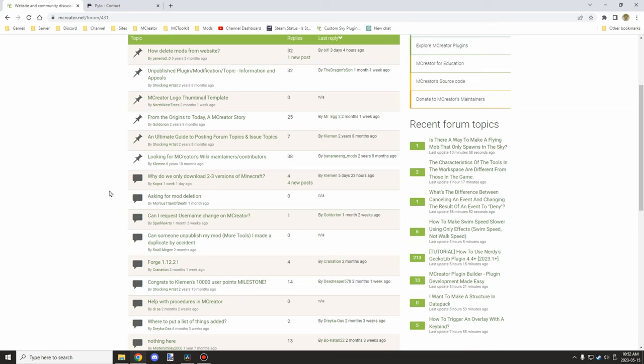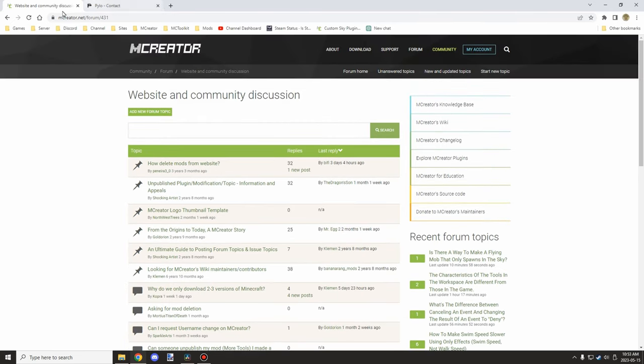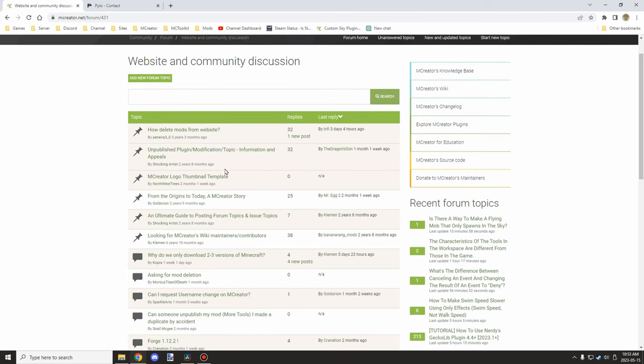Moderators will review it. If it's valid enough, then they will hide the modification for the time being, and then they'll pass it over to Pilo, which will make the final decision for whether it violates the copyrights and they need to take it down or not. If it pops back up, then most likely it doesn't meet the requirements for copyrights. Then you can take further steps through the legal process if you needed to. Generally they'll probably contact you back though if you use the form and state, hey, this doesn't really apply or something like that.